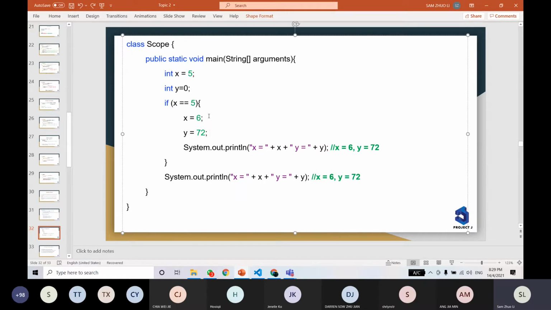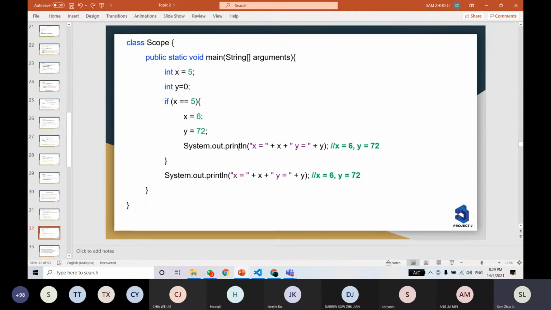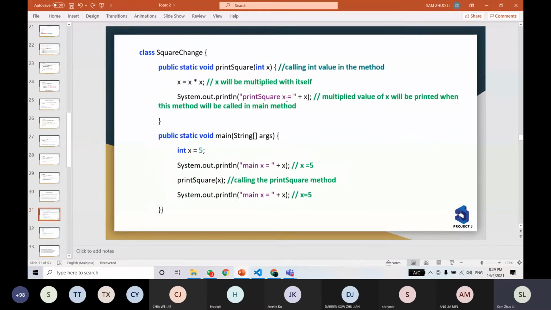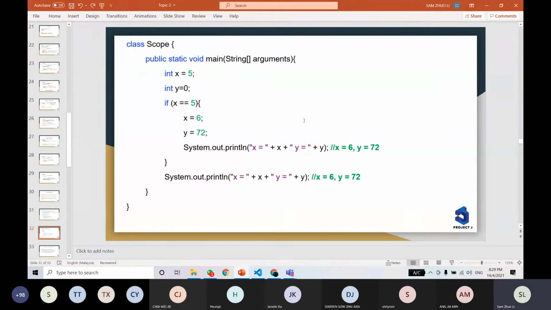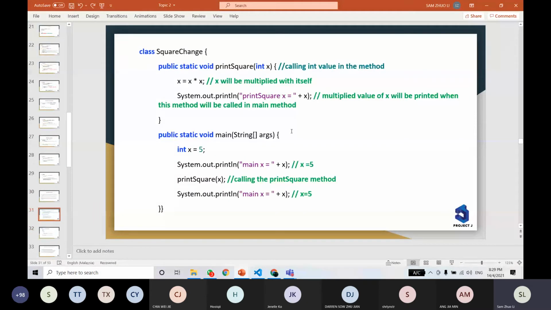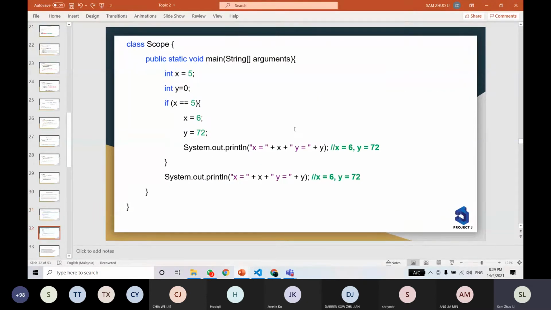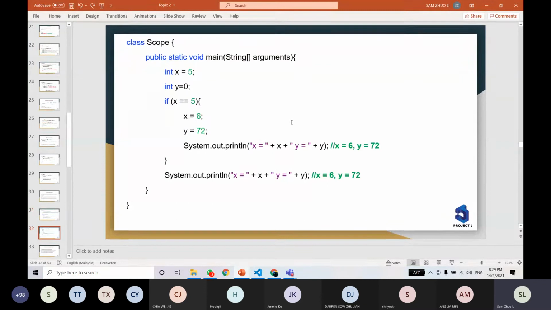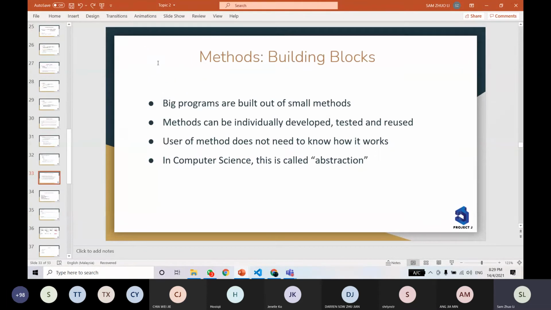Okay, so basically whatever variable you create inside the block cannot be accessed outside. This is just for you to clarify there's a block. This is an inner block and this is an outer block. This is what we call variable scope. Don't worry, the demo later will demonstrate this to you. So we just glance through this part.